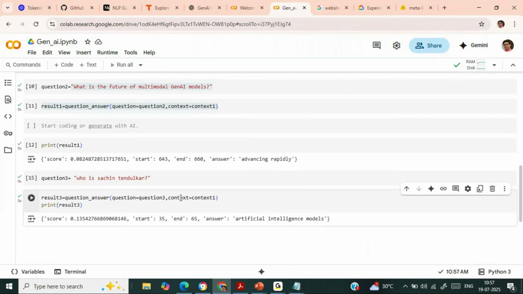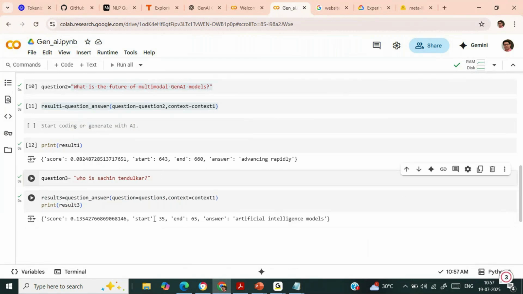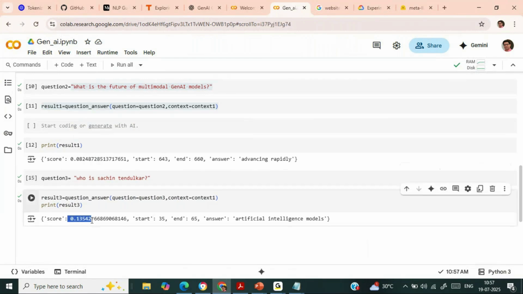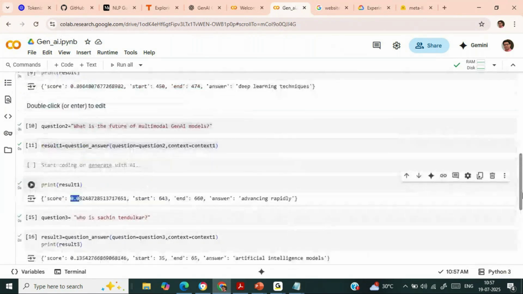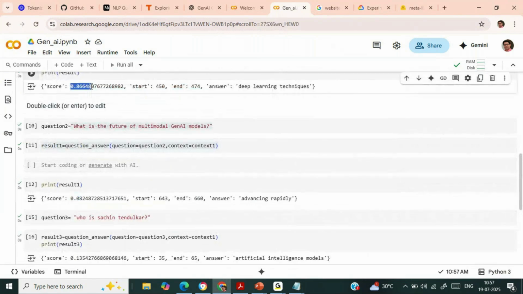No. So at this moment, whatever data is being utilized to train the model, the answer will be with respect to that only. And the score over here is 13%. Although the score was good over here at 13%, the score was less, but the answer was correct. So better the data, more the data. Over here the score is 86%. This is the correct one.